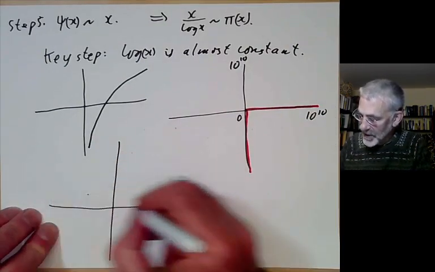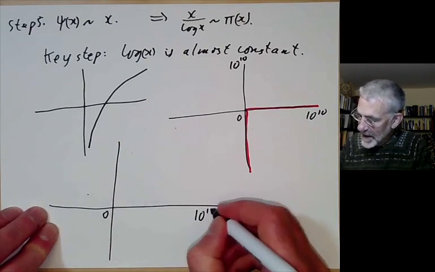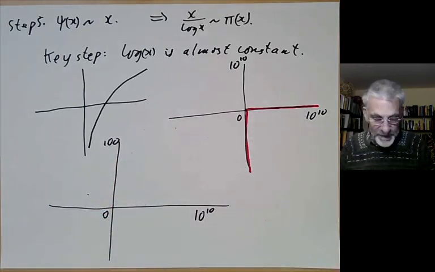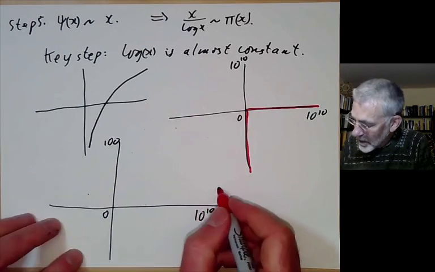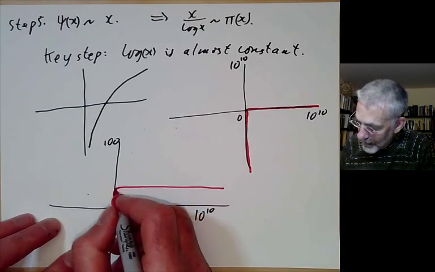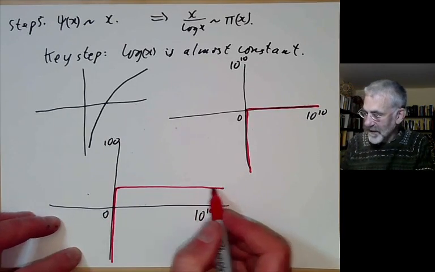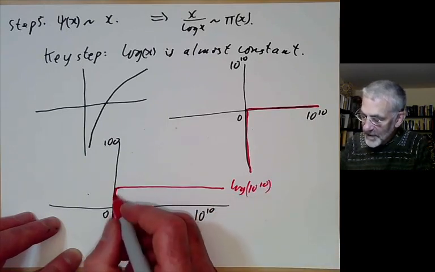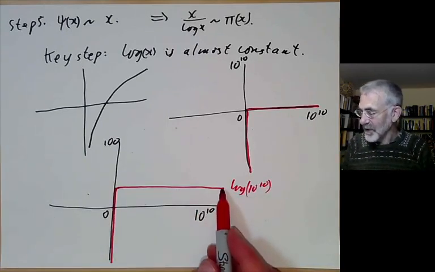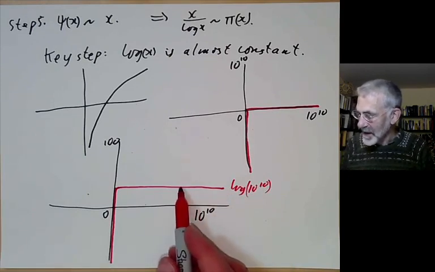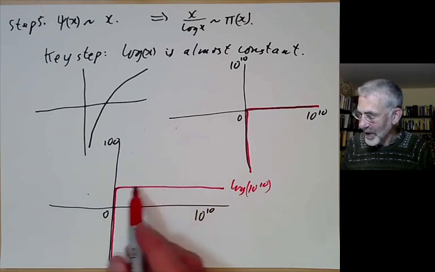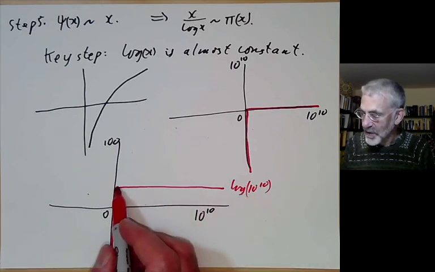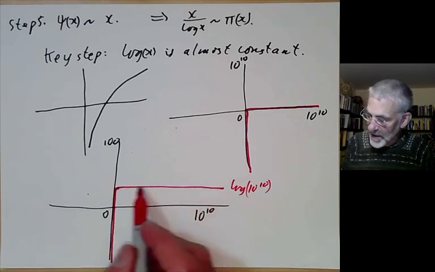So what I'm going to do is look at 0, here's 10 to the 10, and here's 0, and here's, let's just go up to 100. And then the graph of log of x looks something like this. It's very nearly log of 10 to the 10 for all values until you get very, very close to 0. That's because whenever you go down by a factor of e, log of x goes down by 1. Well, if we go down by, you know, 2 or 3 factors of e, we're already down here. But that means that log of this number has only gone down very slightly, by about 2 or 3 or something. So we hardly notice it.